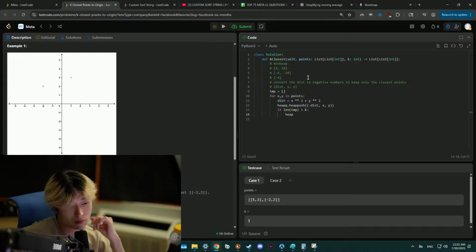I don't know, actually. I guess I'll find out. My current thinking is that we can do this as we go, but I'm wondering if we need to go through all of them first and then append to our heap.